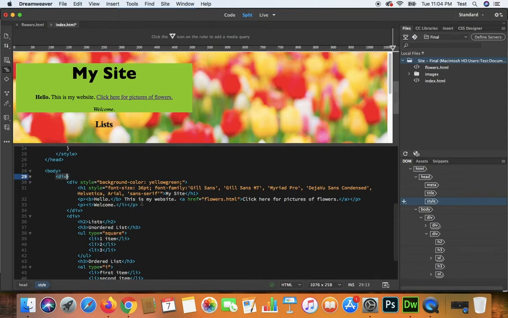So I want to give my container a class attribute. A class is a kind of keyword that I can then reference in my CSS or in my JavaScript. So I'm going to say class equals container.